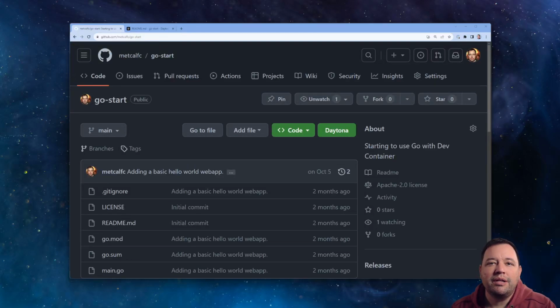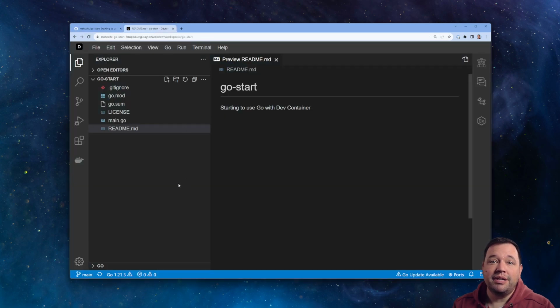What's the best way to get started with standardized development environments? I'd suggest maybe just use Daytona. The way that might work is that you would install the Daytona extension, and then inside of your GitHub or GitLab, you'd get this button. If you hit this button without doing any other work, you're going to get an environment. And it's going to look a little bit like this.